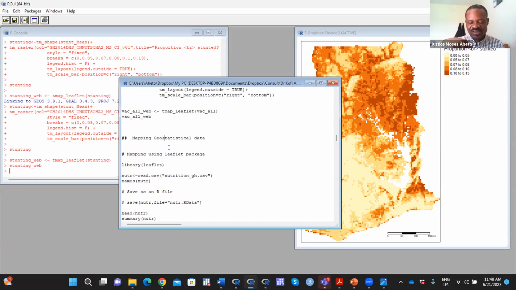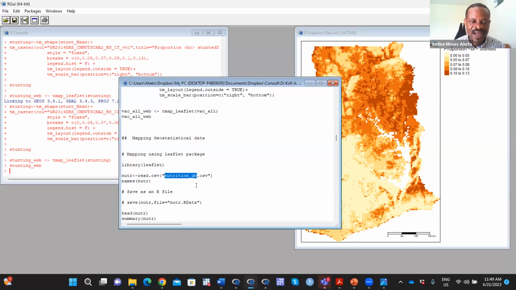In that one, you have information on location, then they add on individual attributes at that location. So it's not like a raster file where the whole area is covered with information. In this one, only some locations have data. And the locations that have data, in terms of geographical information, are also linked with attributes like maybe stunting, vaccination, and child mortality at that location. In this case, we'll be playing with nutrition again, but this time at sample locations randomly across the country.